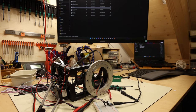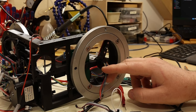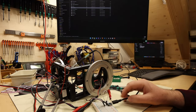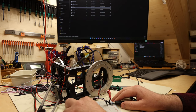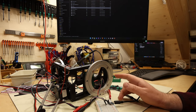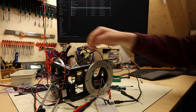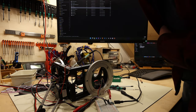So I've discovered a problem with my USB connection. I was attempting to route USB through the rotating connector here, and I have it set up here on a breakout board. Power is coming from my power supply, 12 volt to the internal regulator, and then passed on to the ESP32 that sits here. So what happens is I turn it on, everything is great.